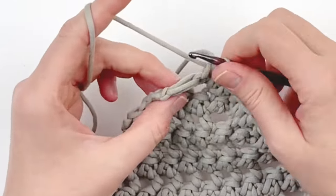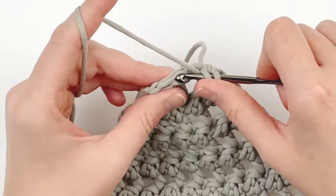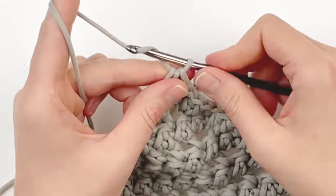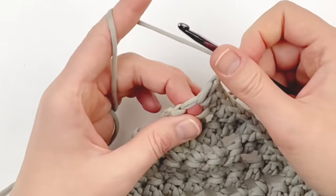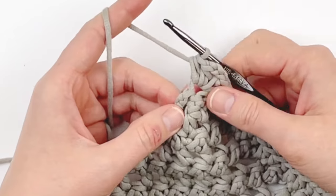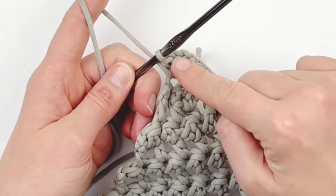In the double crochet stitch of the point, we are going to put two half doubles, a chain two space, and then two more half doubles, all in that double crochet stitch there. This is going to make the point more pronounced. So that's what it should look like. Two half doubles, a chain two space, and two more half doubles.